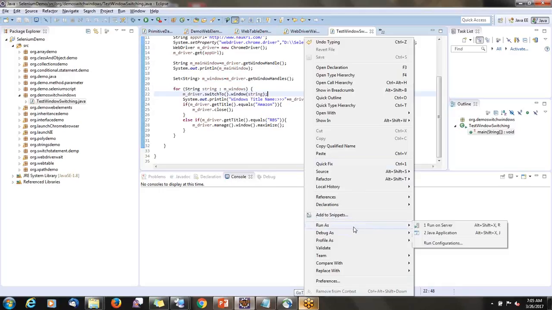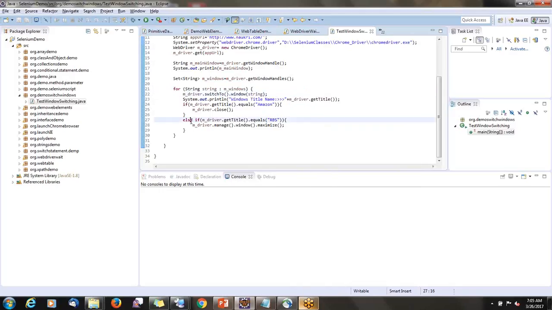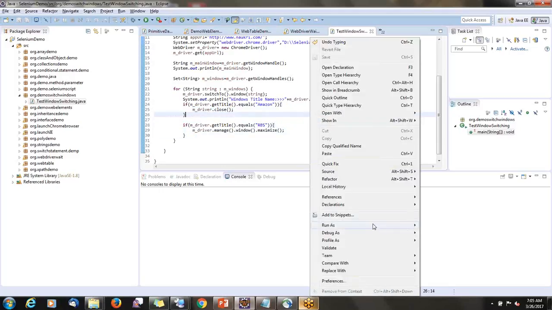This maximize of window. Instead of else if, we should put an if condition here, because else if would execute either the if or the else if, but we wanted to execute both of them.